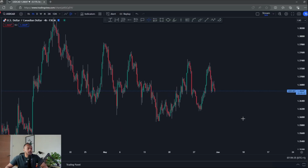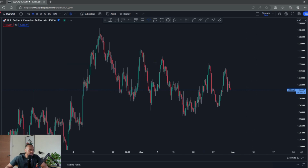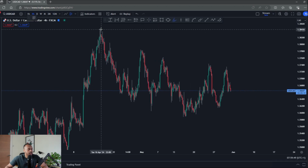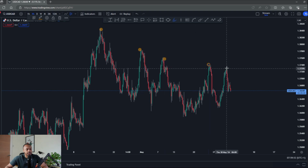Okay, so over to USD CAD. USD CAD still has a bearish bias on this one, and the dollar pair. Like I said, I'm still leaning towards bearishness for USD itself. And USD CAD does look to me like it's slowly bleeding to the downside. We're still very consistent with the lower highs here: 1, 2, 3, 4, and potentially a fifth one there.